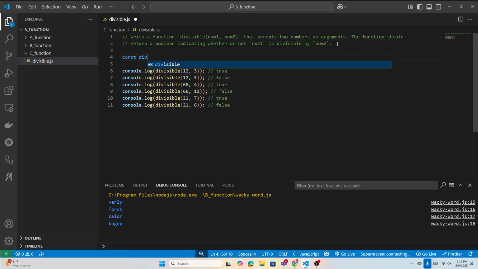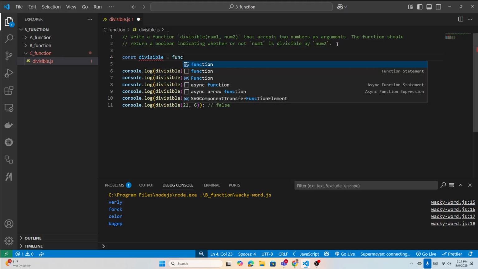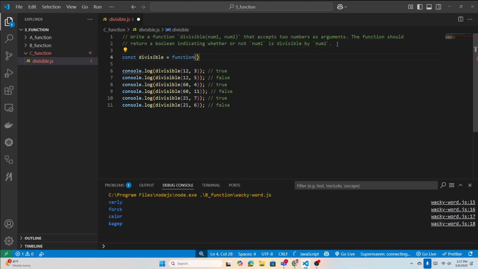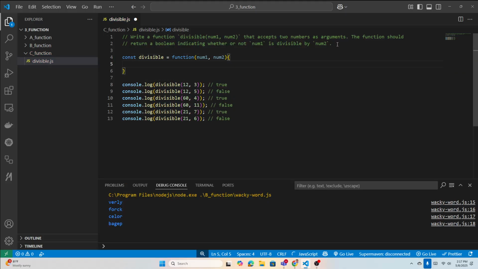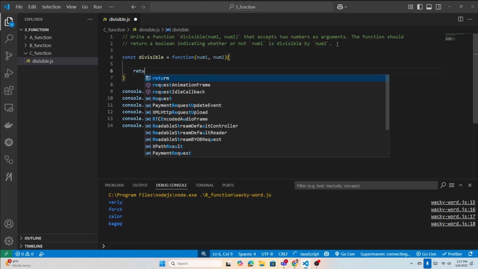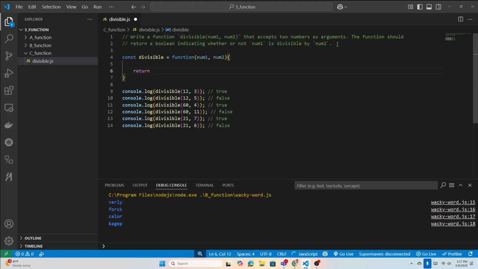Const divisible equal to function, and we have num1 comma num2, so I can just return in one line: return num1 mod num2, and check whether the result is equal to 0 or not.